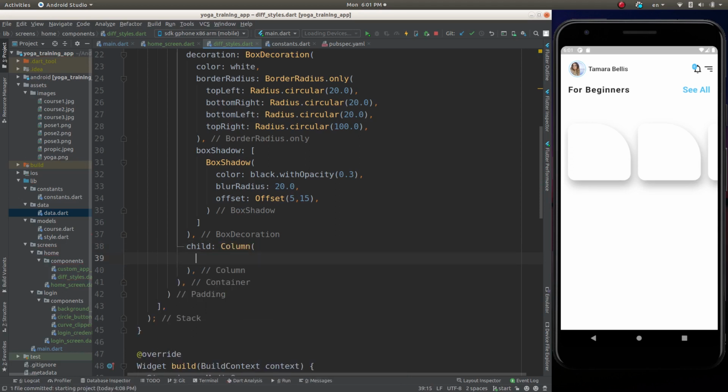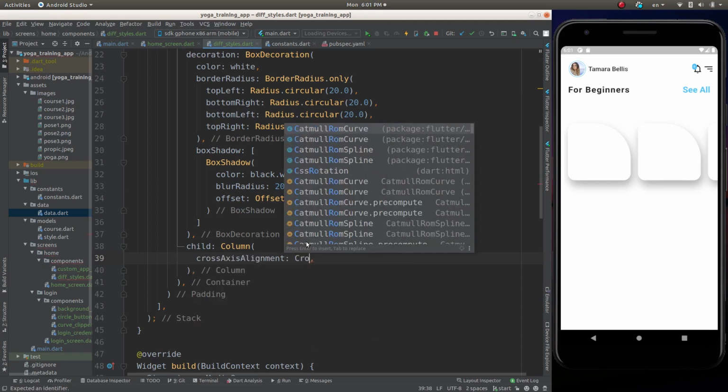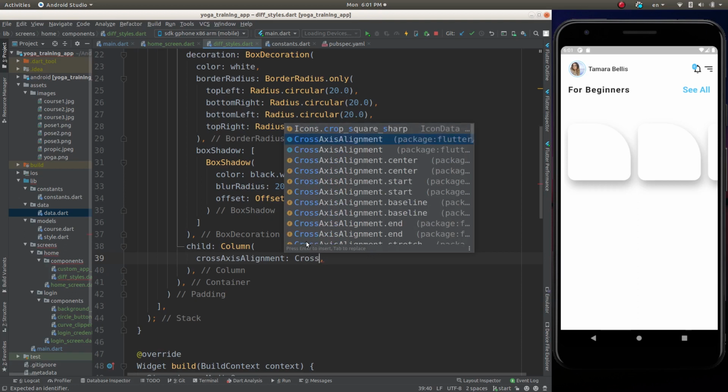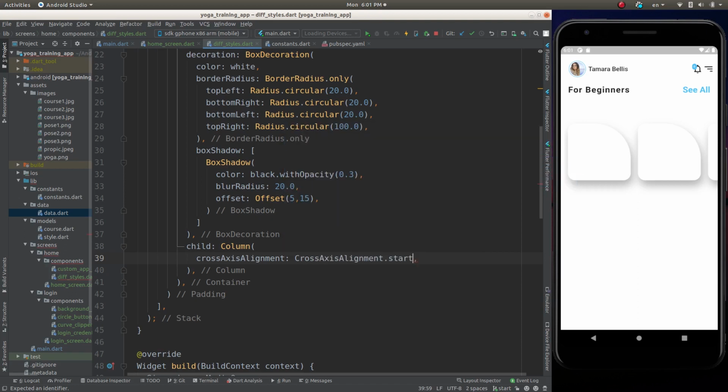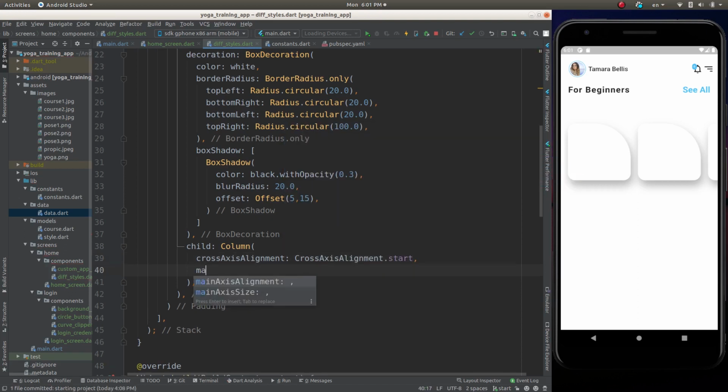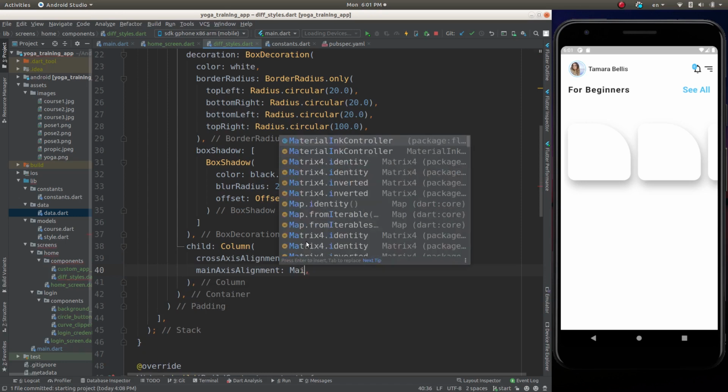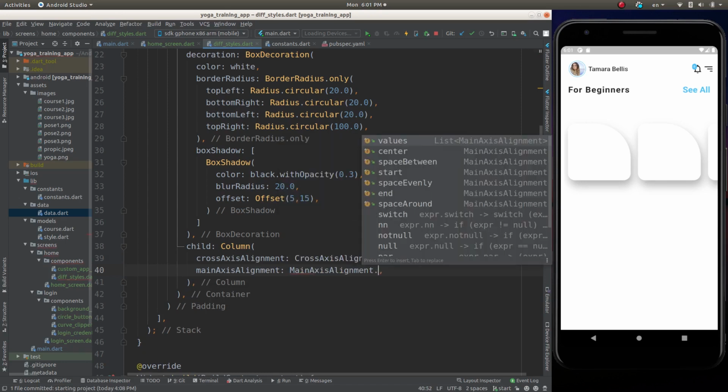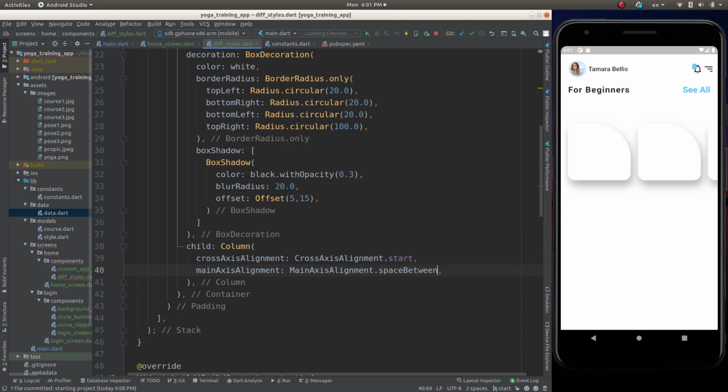For the column, cross-axis alignment should be cross-axis alignment dot start. Main axis alignment should be main axis alignment dot space between. We will push the text and the bottom widget to both ends.